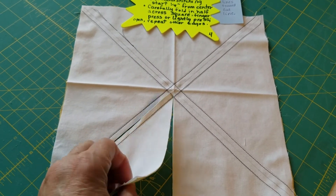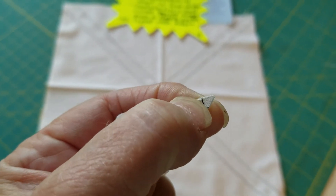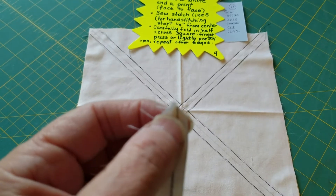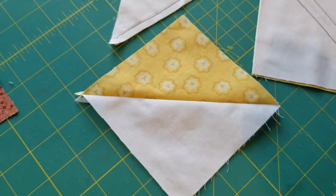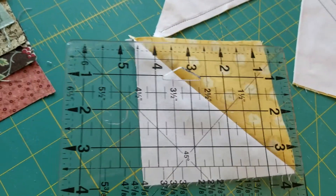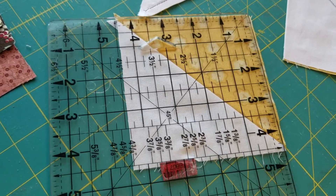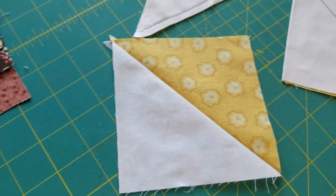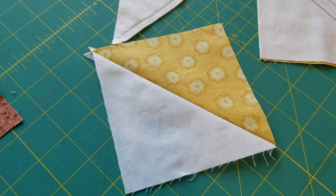Pull the square out and remember how we cut off the little ears — it goes at a triangle back in that direction. Cut that one off, then turn around and cut the other one off. I finger-pressed the back just to see how it was going to lay, and there you can see my first square. When I laid my ruler down to square it up — and if you have one with a diagonal line it makes it even easier — this one was right on there. So I'm probably not even going to worry about trimming. I can use it as a guide to line up the next ones.